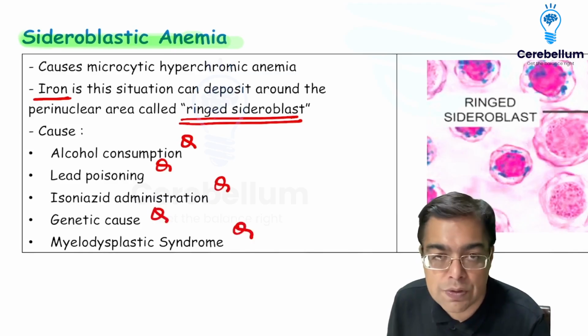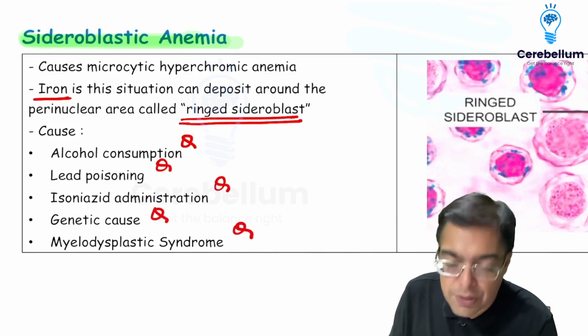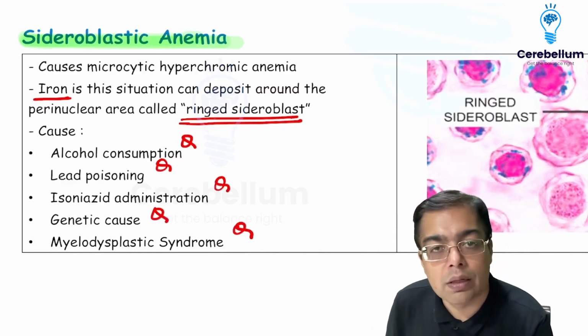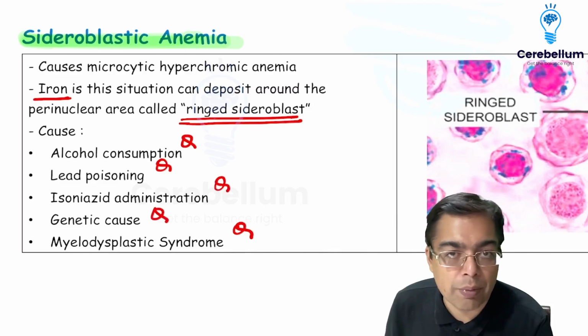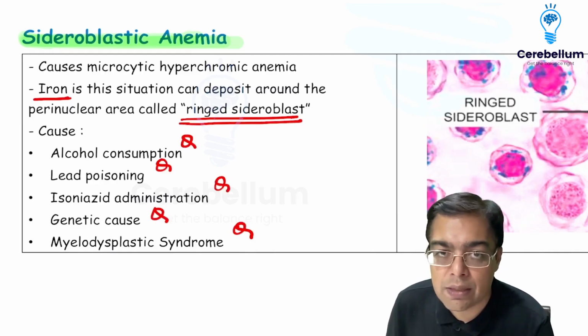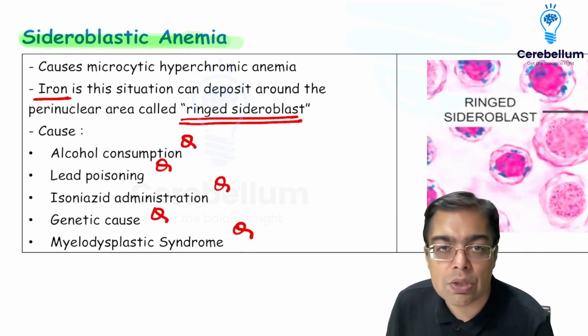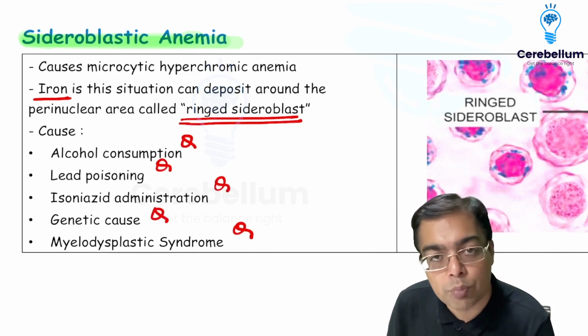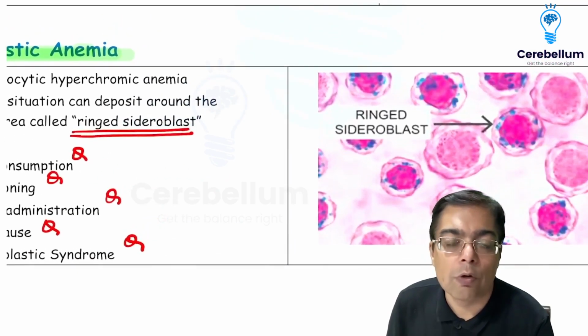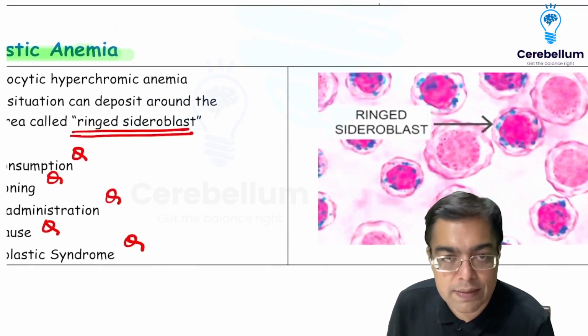of a genetic cause. Reason or association between isoniazid administration and sideroblastic anemia would be the development of a deficiency of pyridoxine. So in such a situation, if a patient is having sideroblastic anemia because of pyridoxine deficiency, obviously administration of pyridoxine is going to improve the symptoms of the patient. That is what is to be remembered for the example of an image-based question asked in the exam.